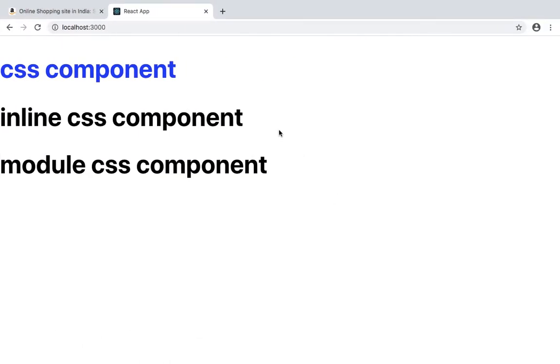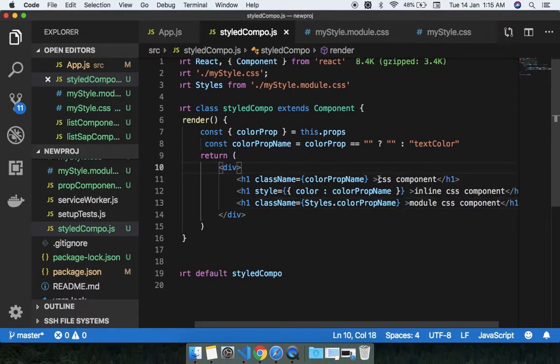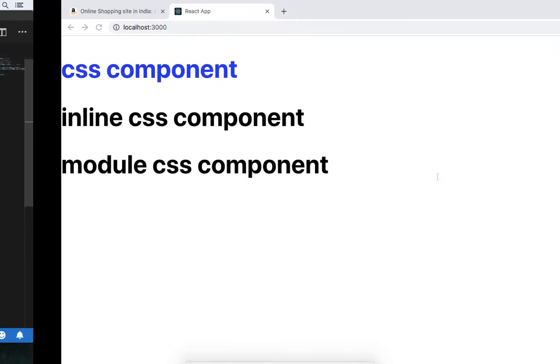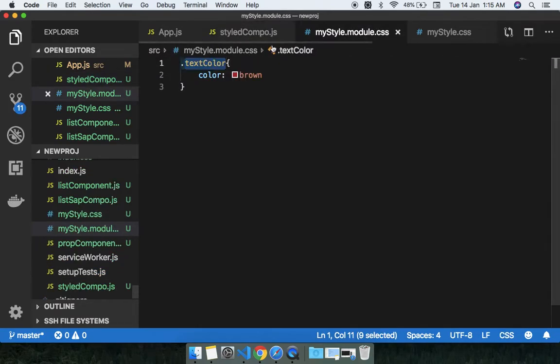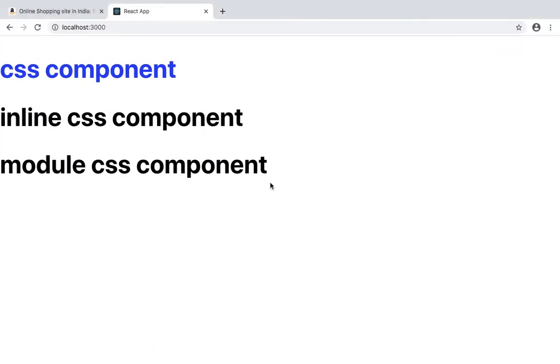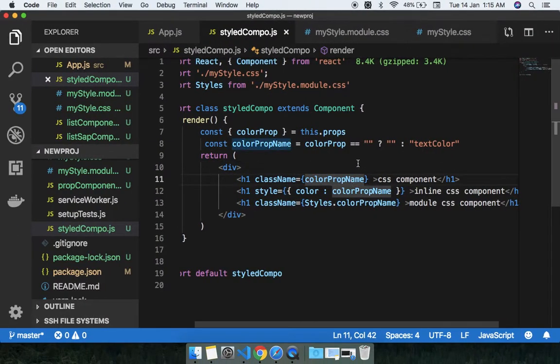Let's just check. I can see I'm getting this CSS component as blue. And the others, you can see here I'm getting black and black. Why?